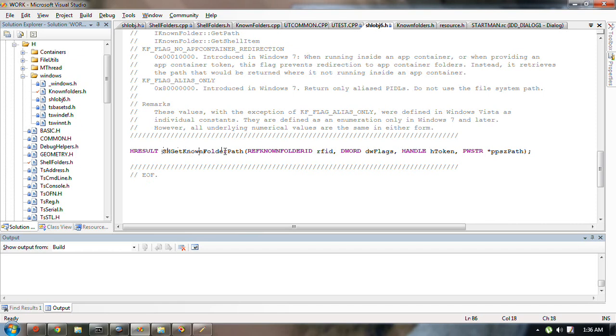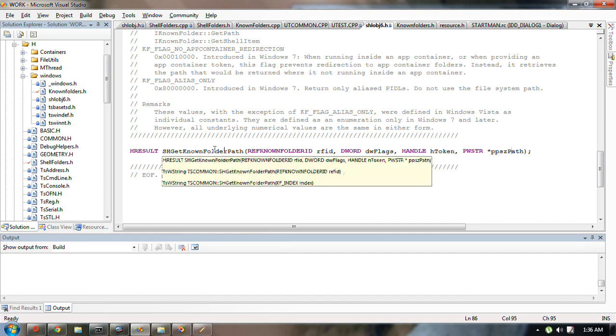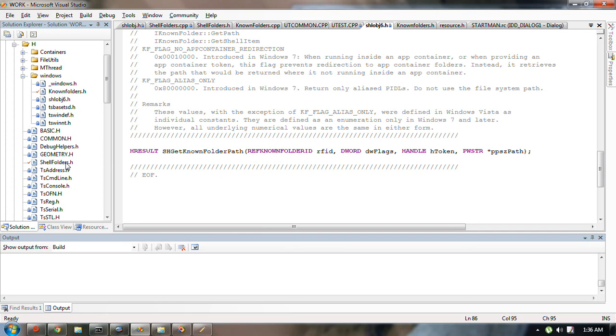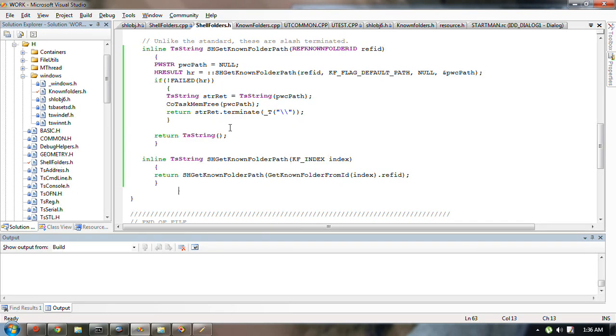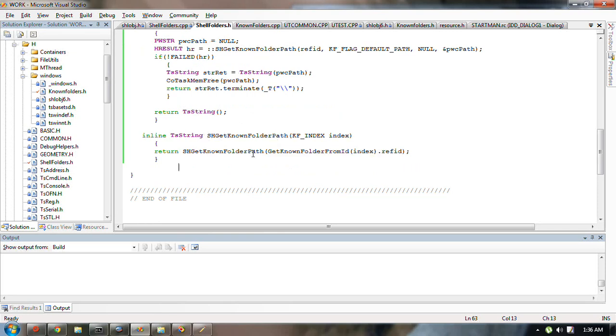HRESULT get known folder path, which takes a reference to a known folder ID, some flags, this is some kind of process token, and a thing that you get to free, which I in turn change to a simplified version called SH get known folder path, which takes one of these indices and returns to you a path if it exists, or blank.